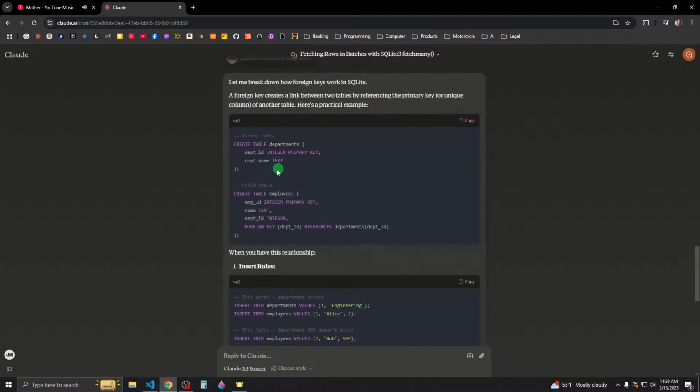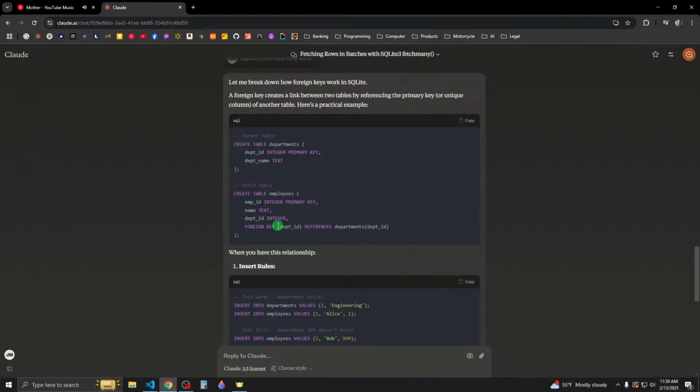That's probably the most important thing to remember: the parent has to have a row with that key for you to reference it, or for you to insert it into the child table. So only if there's department ID 1, 2, 3, 4 in the departments table, since it's the parent and we have the foreign key set up in the employees table, you could only insert data associated with the 1, 2, 3, 4 department ID.